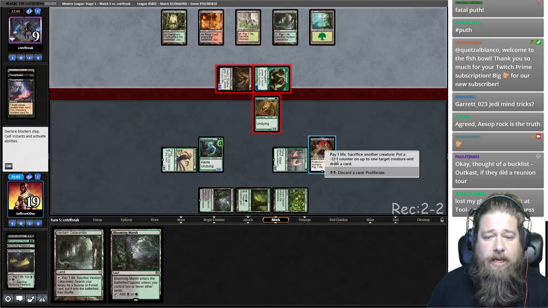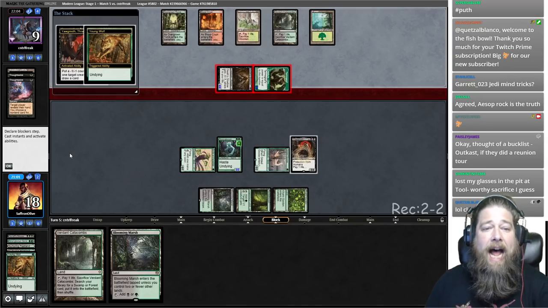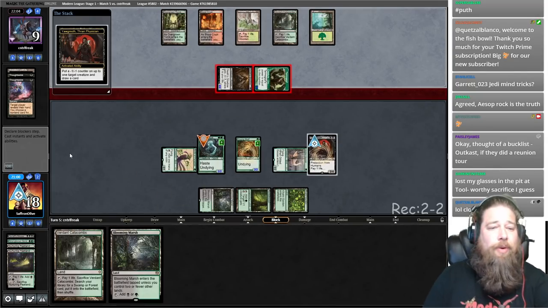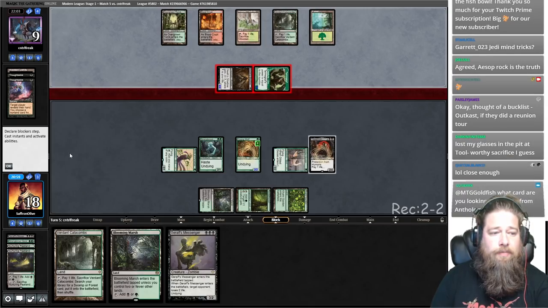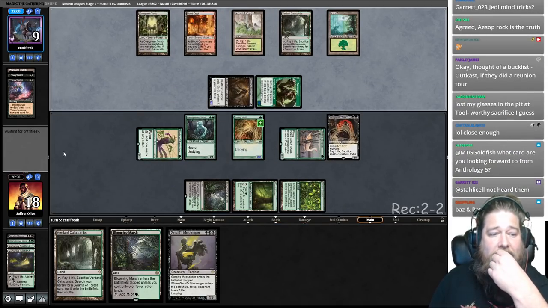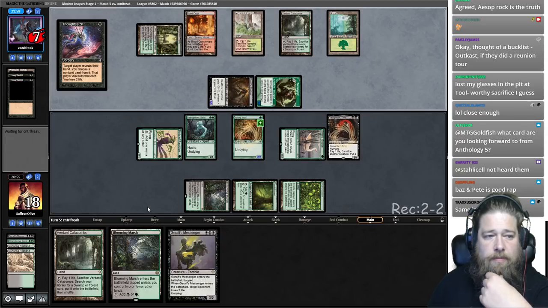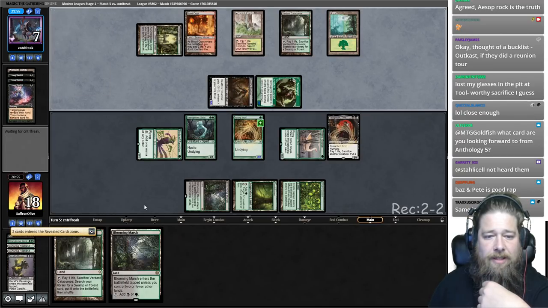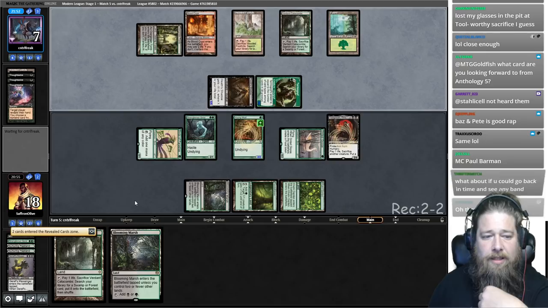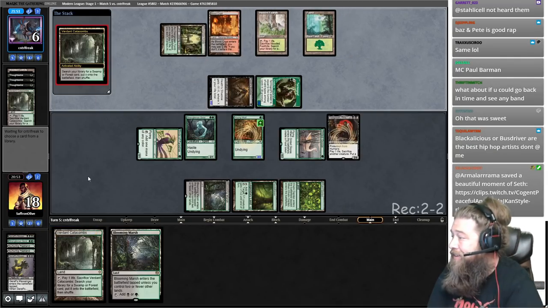And then we put a counter on this, sac this. Ha-ha! We will take zero. And there's Giraffe's Messenger. Oh, there goes Giraffe's Messenger. I mean, we get to draw so many cards, though. Down to six. I think we got it.